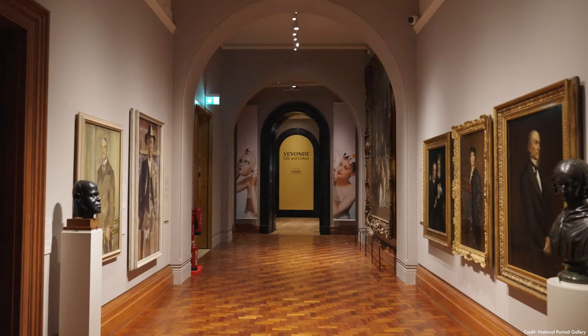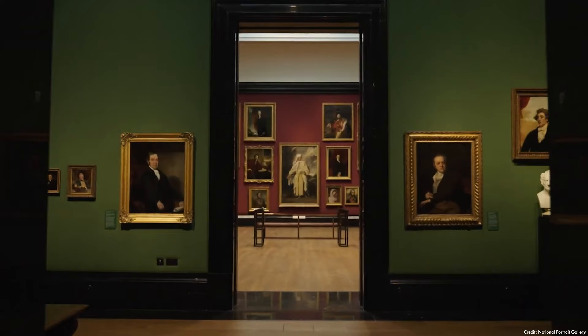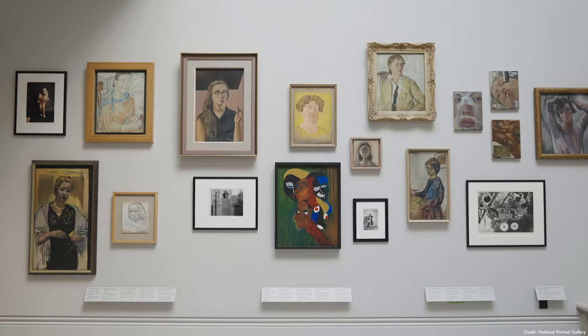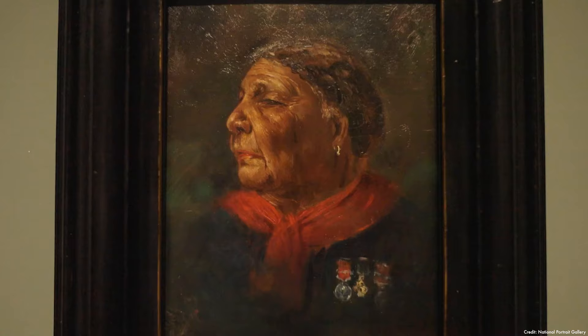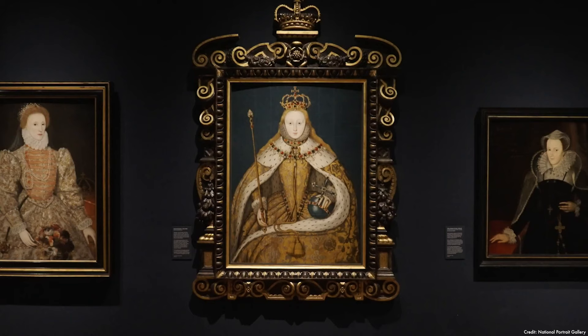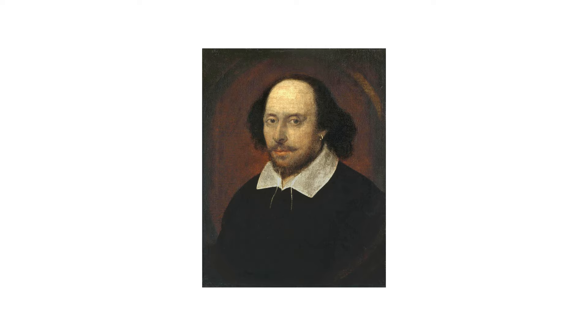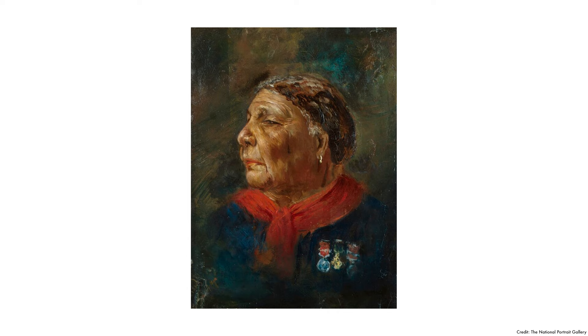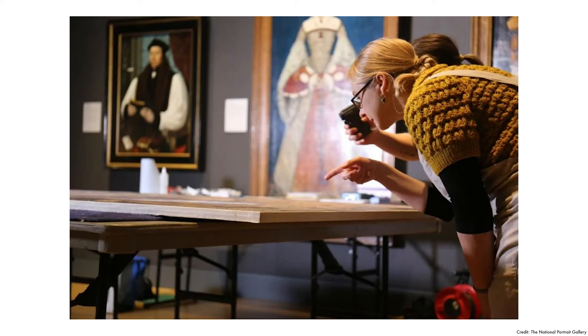It's a purpose-built building to house the growing collection, and is known for its impressive neo-Gothic architecture. The collection includes portraits of various notable British figures including monarchs, writers, artists, politicians, and celebrities. The National Portrait Gallery houses some of the most iconic portraits in British history, including the Chandos portrait of William Shakespeare, the Armada portrait of Queen Elizabeth I, and Albert Charles Challen's portrait of Mary Seacole. It offers educational programs, exhibitions, and events that engage the public and promote an appreciation of British history and culture.